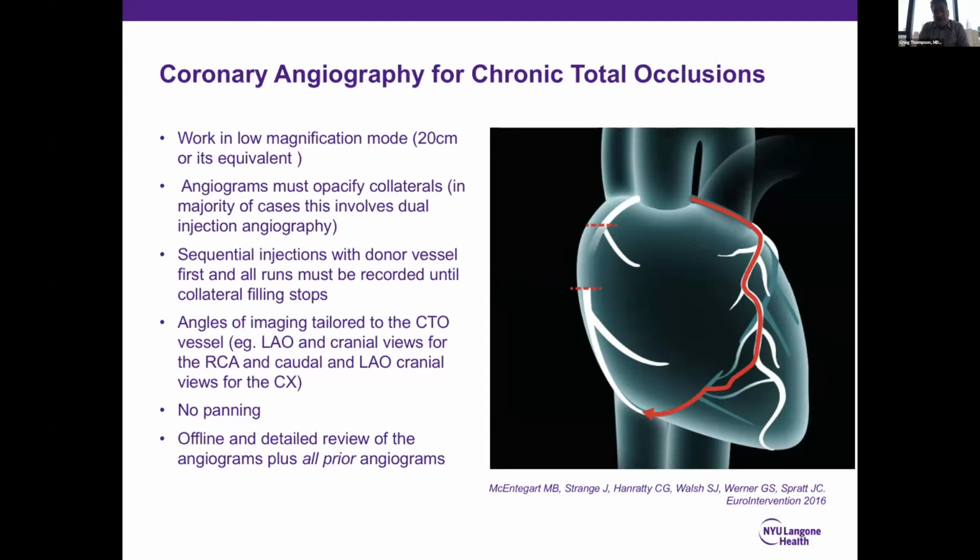It may be a little bit too nuanced for this discussion, but there are very frequent collateral patterns that one sees in CTOs, and less frequent ones that are nearly reportable. If the right coronary is occluded, you're looking for septals and epicardials. If something is occluded in the lateral wall, your nearest neighbor tends to donate the epicardials. So diag feeds a ramus, ramus feeds an OM, OM feeds a right coronary posterior lateral. There are AV groove collaterals going in both directions, typically from the right coronary to the circumflex system. CTOs tend to occur in clusters in certain locations in a coronary artery, and the collateral patterns going in a variety of directions tend to follow a pattern as well.